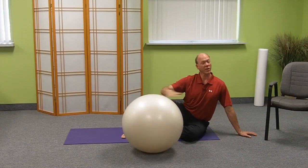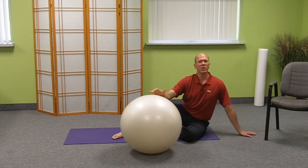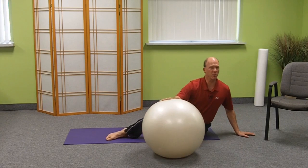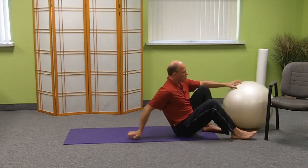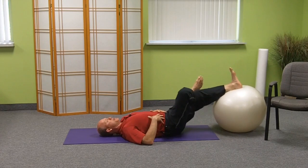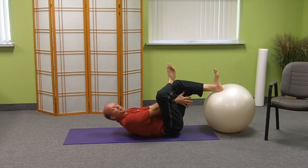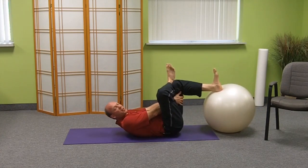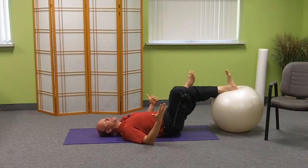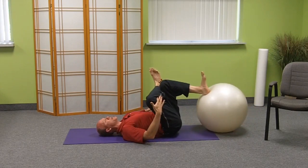One last alternative for the lying on your back hip stretch, or supine hip stretch, is to use a ball or a chair so you don't have to lift your legs up on your own. You should be able to kind of lift your leg up and pull it towards you, but the ball makes it really nice and easy. Go up, lay on the floor nice and flat, you can cross the leg, and then it becomes really easy to modify the angle of your hip. It makes you not have to reach up and grab anything and put your upper body into risk of being in bad alignment. Plus you can also press down into the ball with your heel and get the activation of your hamstring in the back.